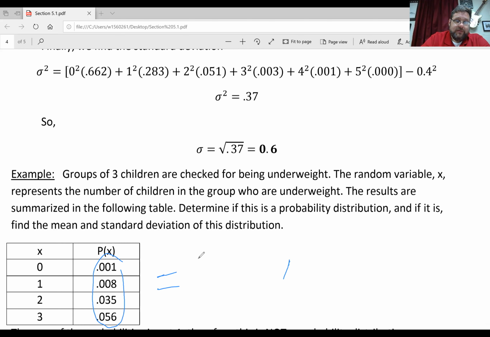So far, we've talked about a couple of things, really. We've talked about random variables, and we've talked about probability distributions. Then we've talked about the mean and standard deviation of those. And everything we've done so far has been what we call a discrete probability distribution. We'll get to continuous later, but we're going to have to do those a different way. But for right now, we just need to get the idea of how things work, what the mean is and what standard deviation is with these discrete ones, because they're a little easier to understand.